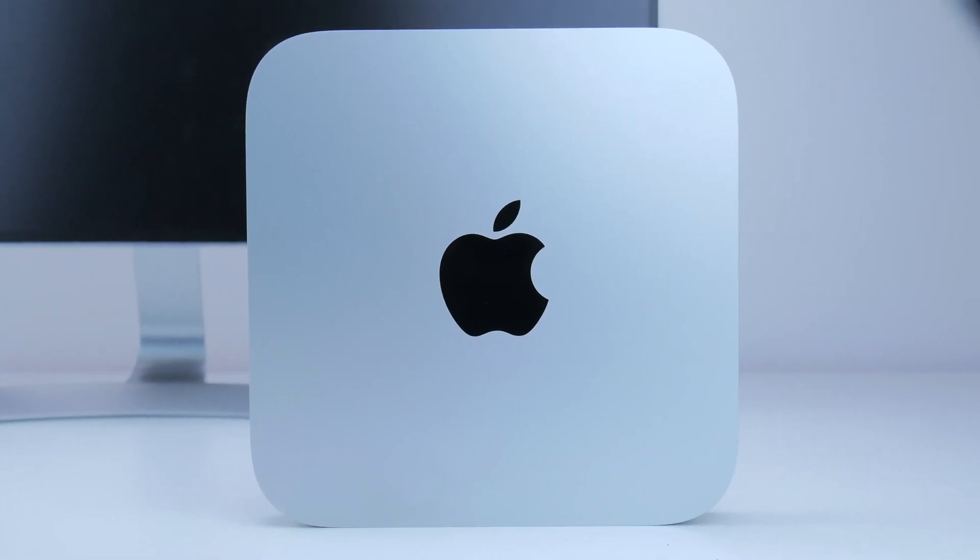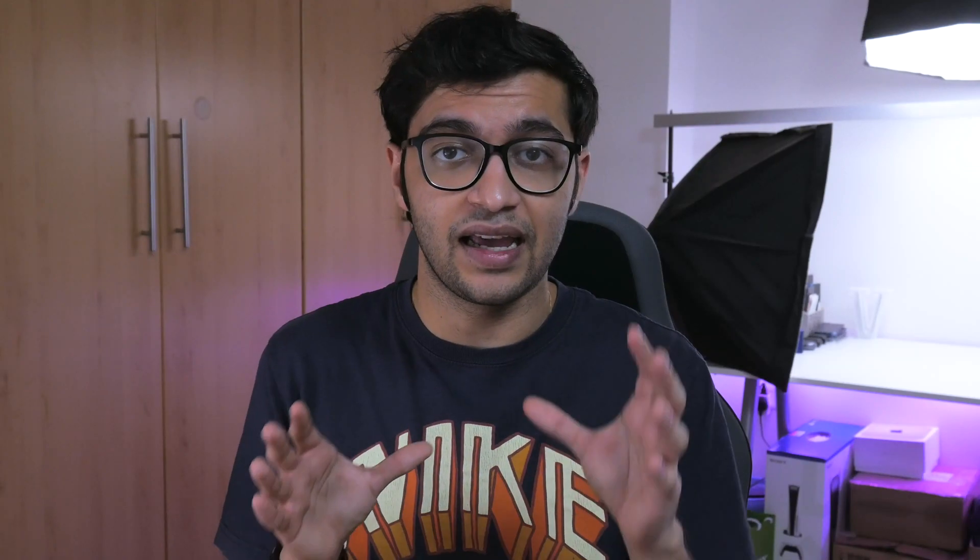That's the primary reason why I went with the base M1 Mac Mini with 8GB of RAM and 256GB of storage. I felt this was the best value-for-money product you can get from Apple — especially when Apple is also selling $700 wheels. So that's the primary reason I went with the Mac Mini, but there are other reasons including port selection as well as size.